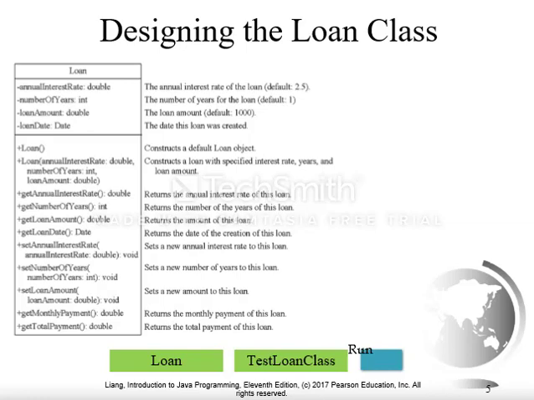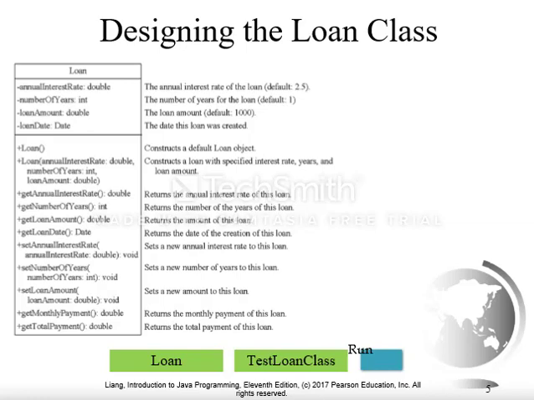The type of each of those variables is indicated on the right-hand side. So the first is a double, then we have an integer, then a double, and then a special type called date. There are default values associated with each of these in some cases, not all. There's no default date. To the right-hand side of the actual UML diagram is an explanation of each of the variable names. Of course, the variable names used are very suggestive of what they mean. You can almost tell by looking at them what each of these pieces mean.